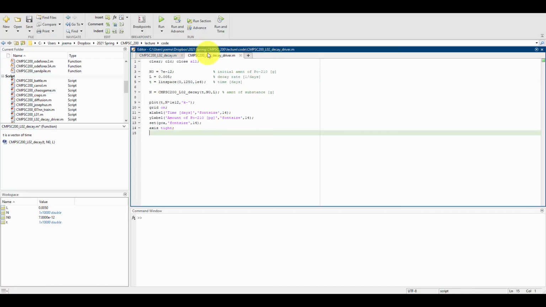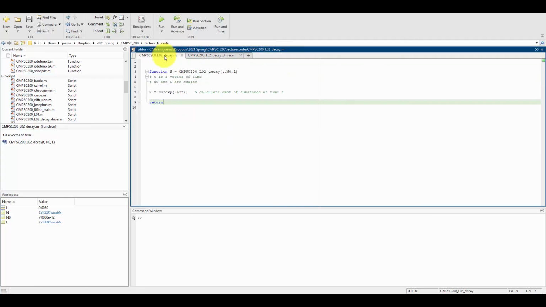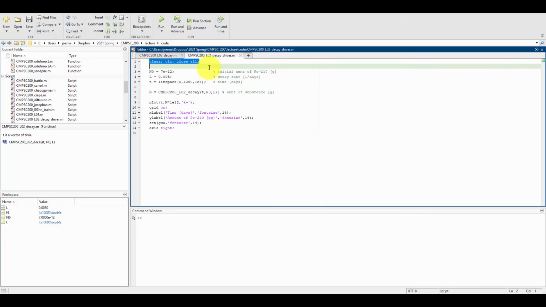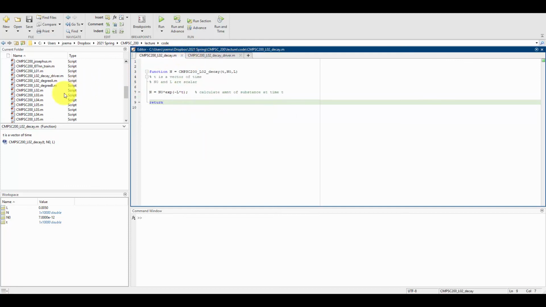Then I made a script file. Notice this one's a script. I am clearing in the script, I am not clearing in the function. In the script file, I define the specific parameters I want to use for the problem I'm trying to solve. I then use the function that I've already made in the other M file, and then I'm plotting my results. Also notice that both of these files are in the same folder.